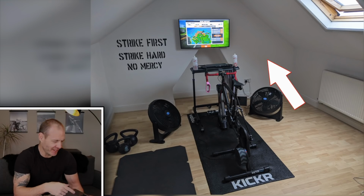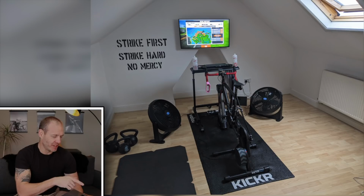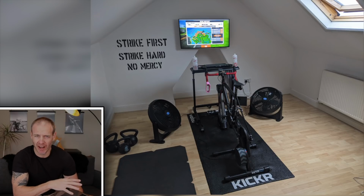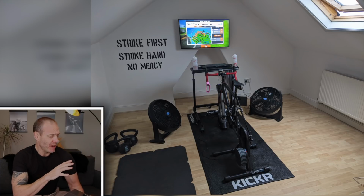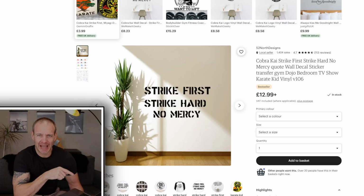What's the space on the other side for? Sweep the leg. I was going to let it slide because I had visions of William doing that stencil himself, hardcore, with a spray can, spray on, spray off. But then I found this online. You can buy that as a sticker.